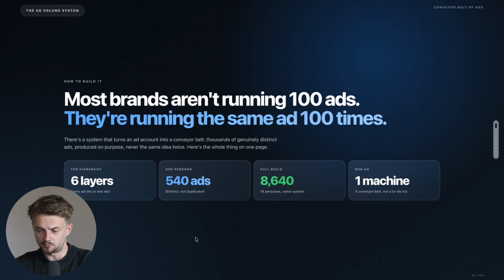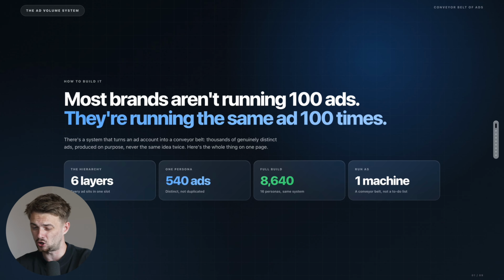So again, this is the thing that most brands struggle with. A lot of them aren't running enough ads. And if they are running enough ads, then they're basically just running the same ad 100 times, because as the algorithm has developed and changed over time, a lot of ads just get grouped under the same entity ID. And so I'm going to go through with you exactly how you can create layers and where you can scale and multiply the sheer volume of ads that you will be running and producing every single week, which is obviously the most important thing.